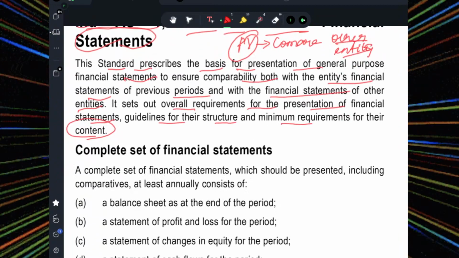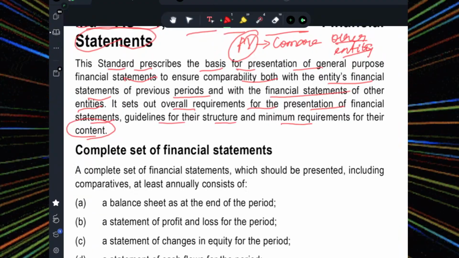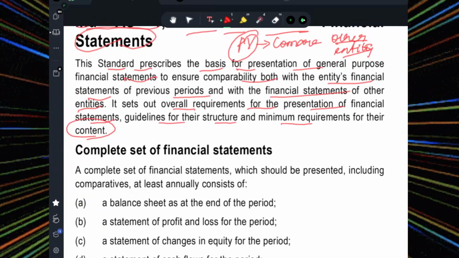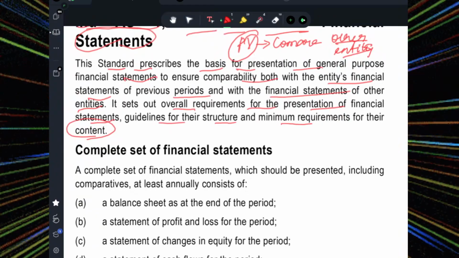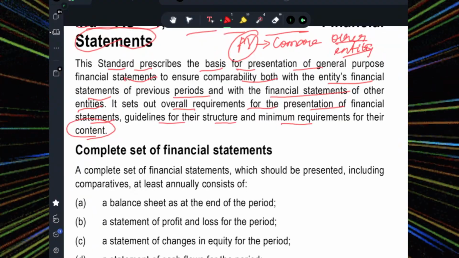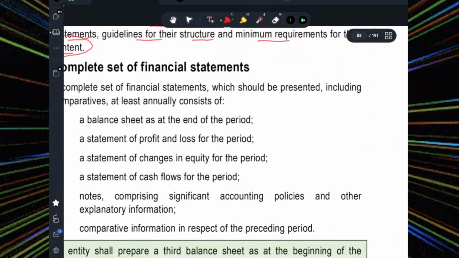So what is a guideline? How you should present. What is asset? What is liability? What is contingent asset? How should this asset be considered? If it is considered, how should it be presented? How you can compare, all the flexibility is being given, and minimum requirements are this much you should give. Minimum, maximum is up to you. The minimum requirement is also given for a complete set of financial statement.